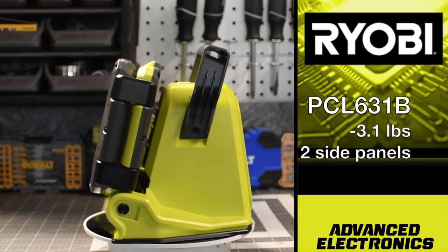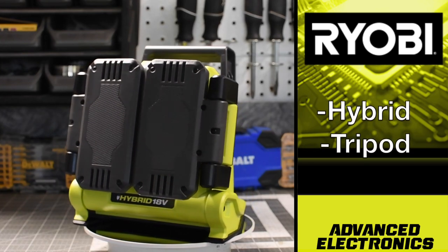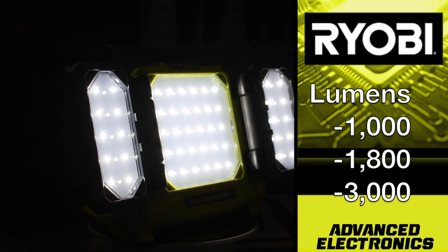This is model number PCL631B. This is a hybrid model as well. Low is 1,000 lumens, medium is 1,800 lumens, and high is 3,000 lumens. So I like that. This is the one I was waiting for. I saw this and I had to get it.